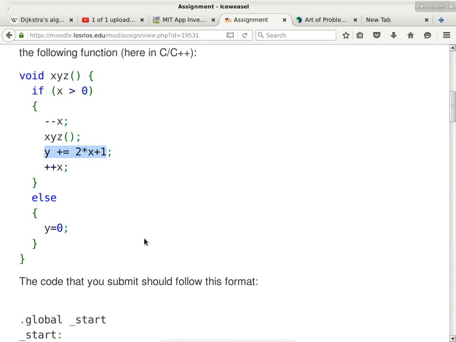And this is where you might need to use register EDX or ECX as a temporary register, because you don't want to mess around with EAX or EDX. So you have to use one of the 2 other registers to get this done. No, I take it back. You don't even need a second or a third register. You just need the 2 registers to play with this. Push it to the stack. No, you don't even need to do that, because this whole thing is just y plus equal to x plus 1. So instead of looking at it as one line and trying to do it on one line, do it with, let me see, 1, 2, 3. 3 lines, 3 instructions.